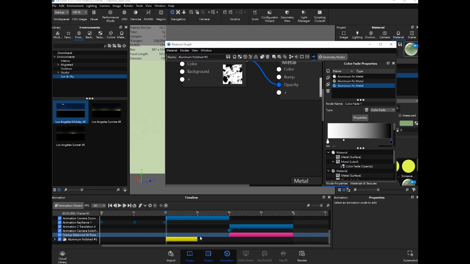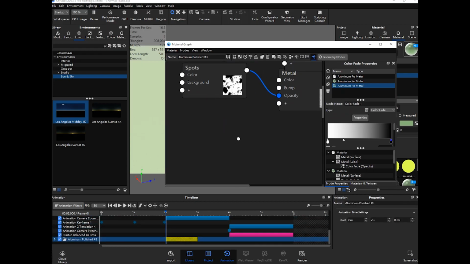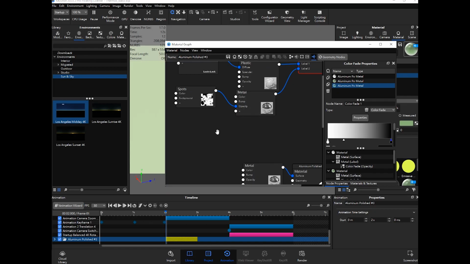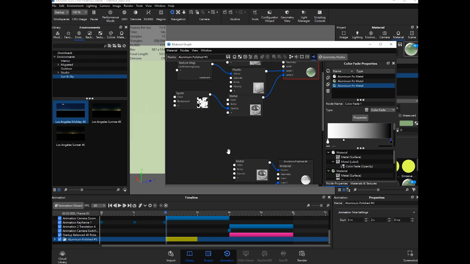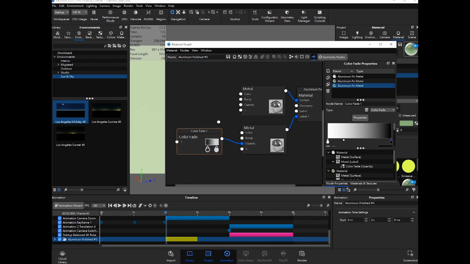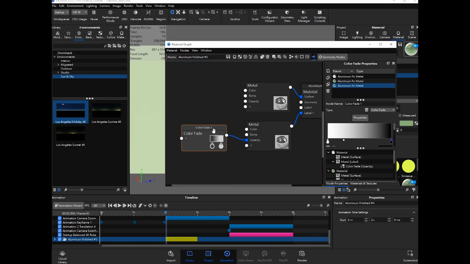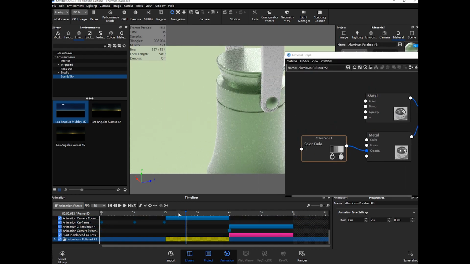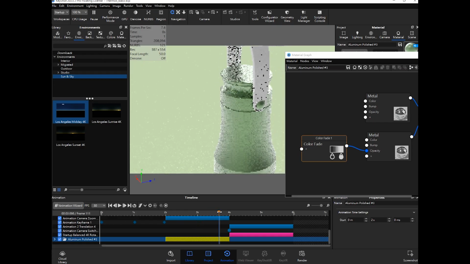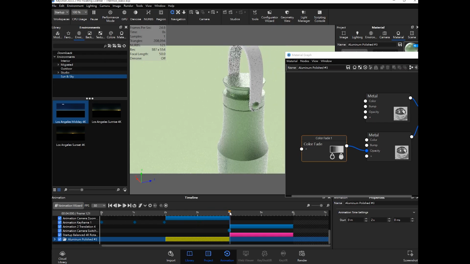So you need to connect it to the opacity. Okay, so if you add the color fade node, you will see the new duration in your timeline.